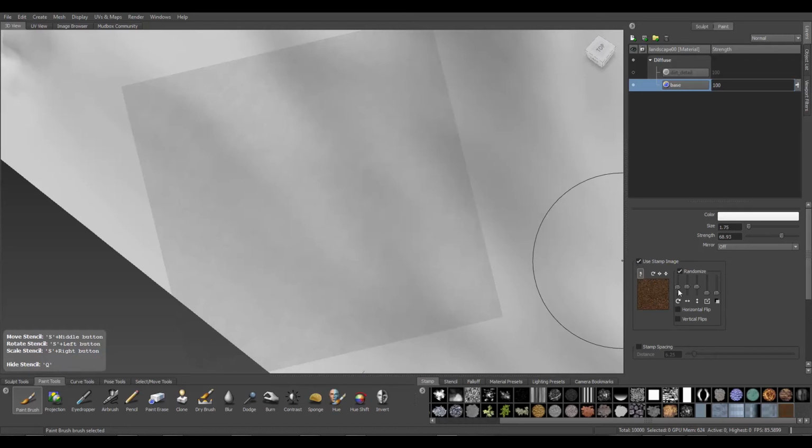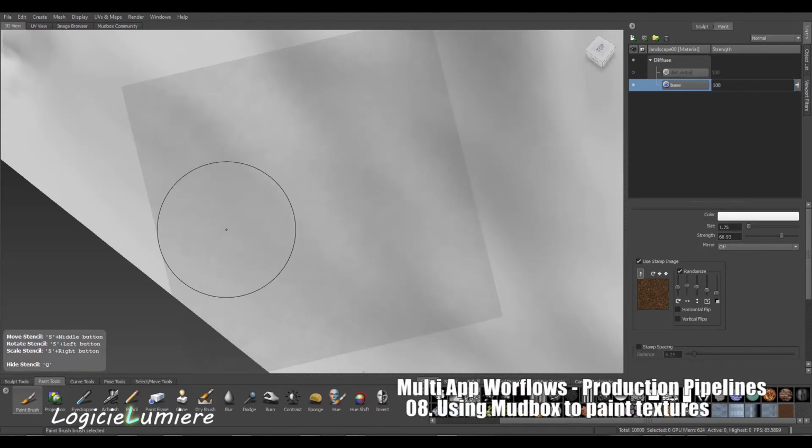Now, the stamp that I want to use is going to be that same dirt, a 2K dirt texture. But because we're using a stamp now, we have the ability to randomly rotate, do these two operations. I'm not entirely sure what these two operations do, but this is your scale here. Randomly scale it. You can look these two operations up. I feel like they're randomly making it go up and down in different ways, but it could be the scale vertically and horizontally. But with that set up and with the strength set up to a pretty fair value here, we can go ahead with our Wacom pen and we can start to paint in some variation here.